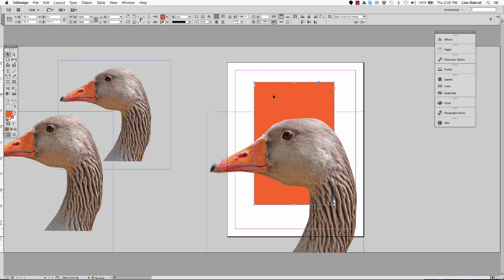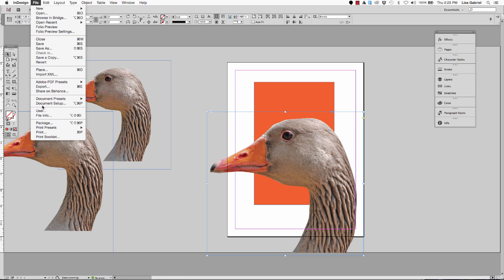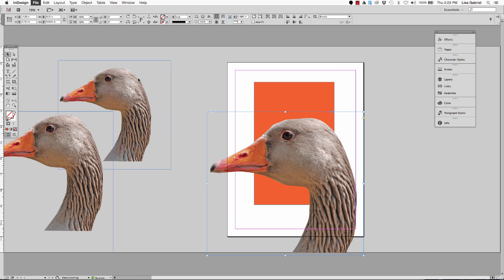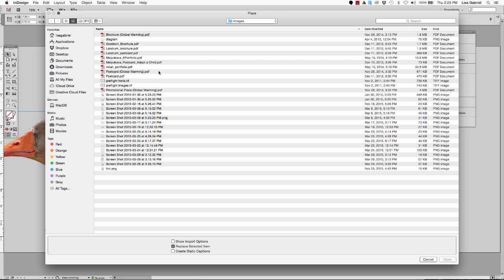Well, let's say you have a field, which is this orange field back here in your InDesign document. You have an image that you want to place on top of that field. Traditionally, when you bring that image into InDesign, if you don't do anything to it, and you don't do anything to it in Photoshop either, it will come in, and actually I have this image. Let's see if we can bring this in. It will come in with a completely square background.